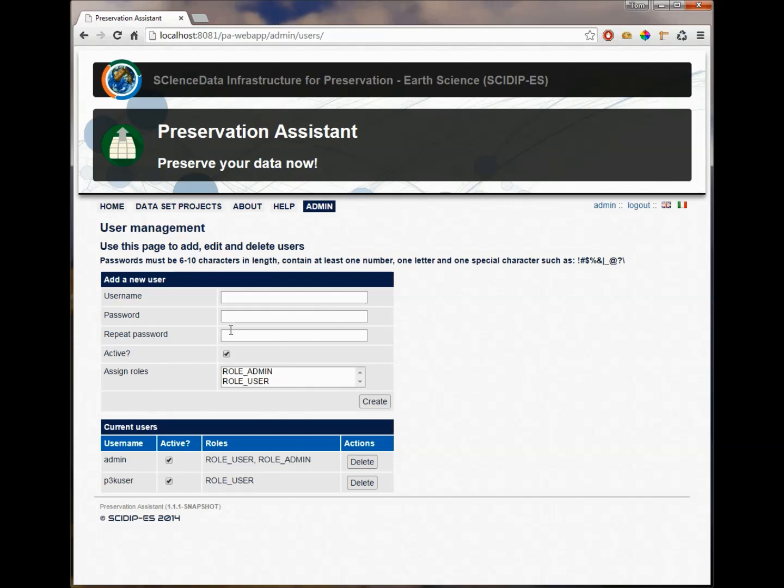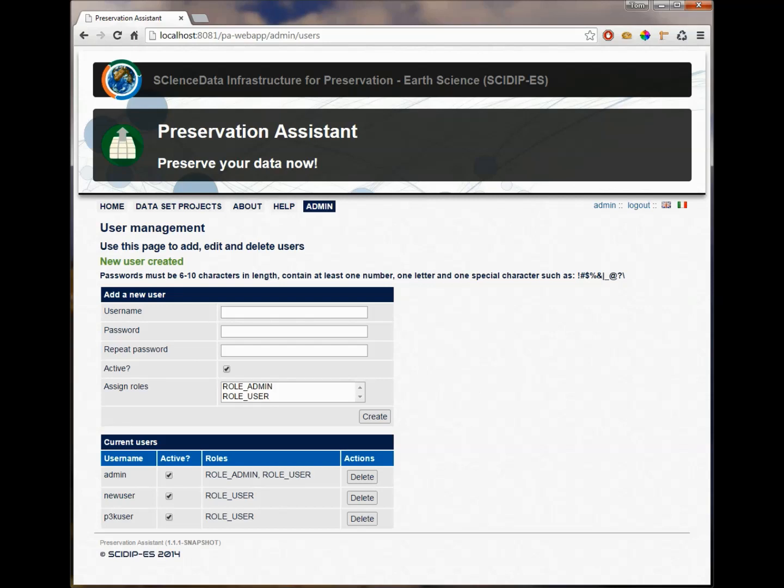Here we will add a new user without admin privileges, meaning they won't be able to perform user or template bundle management. Set the role, create.